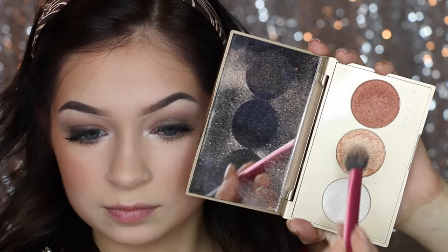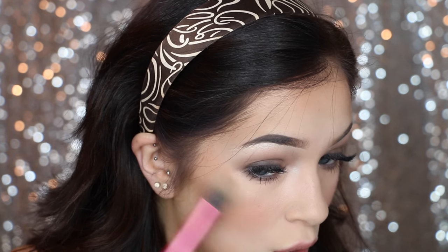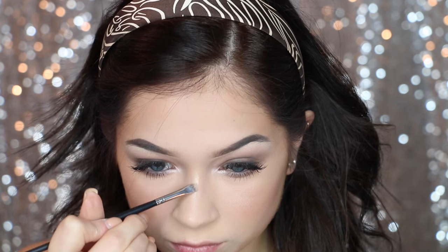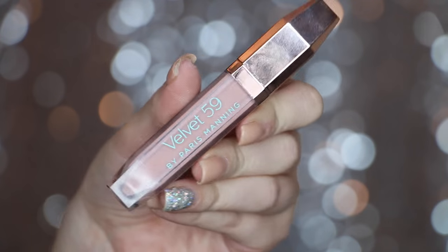Becca, Champagne Glow Palette Jaclyn Hill Combo saves my life. I mix Champagne Pop and Pearl. They are both permanent now. Hallelujah. Thank God. Thank you, Becca. Thank you, Jaclyn. You saved my life. I put this on the high points of my cheeks. I'm loving it. The faces I make when I put on my highlight are just crazy. And then I also put it down the center of my nose and do like the little exclamation mark thing. I don't normally like that, but for some reason, only when I do these steps, it works.